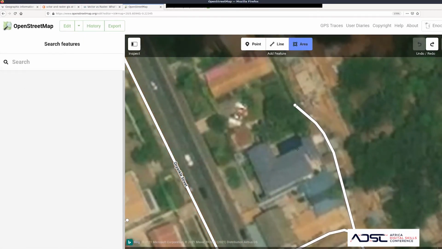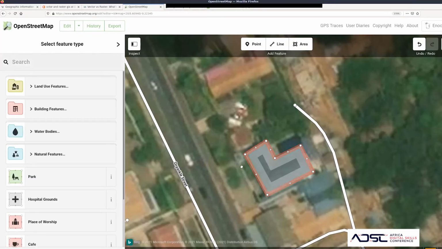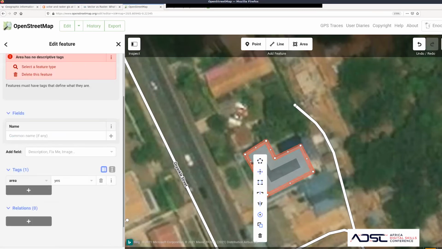I click area, then I click one, move the mouse, leave it, I don't press and hold. I just click and it starts making a polygon. And then on the last one, I double click. And we know that when builders are constructing, they use the spirit level and this angle square to make sure that the corners of the buildings are 90 degrees. So I do this and you see, it quickly makes it squared. Control Z to undo.